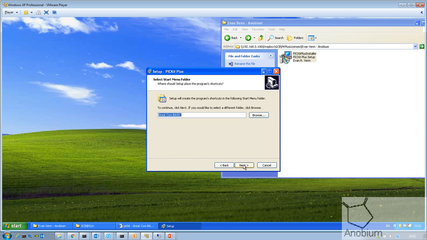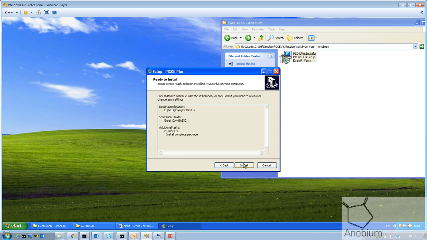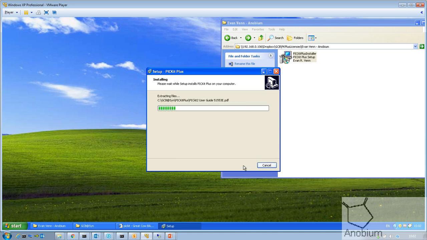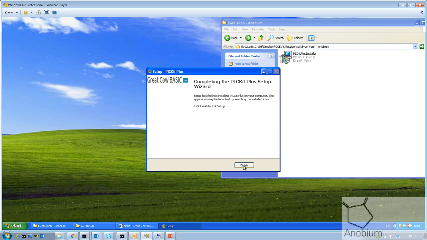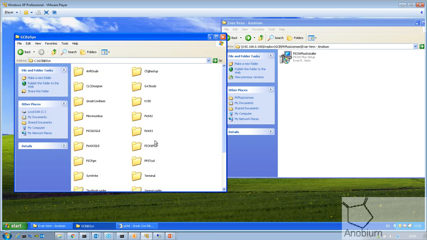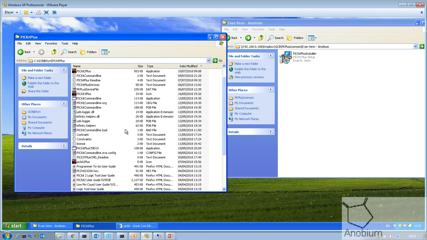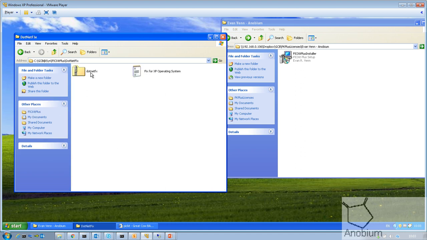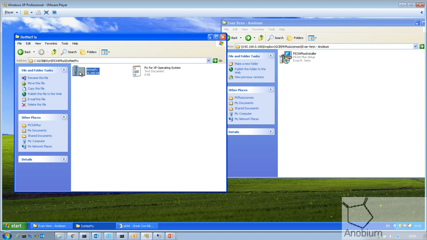I'm just going to take the defaults and install the complete package. The complete package consists of a PICKit 2 programmer, a PICKit 3 programmer, and a command line utility that supports both. That's the installation completed. For Windows XP, you may need to install .NET. You will find that in the actual folder that's been installed. Inside of here, you will find the .NET fix for Windows. Unzip this, and you will find the necessary files to fix it.